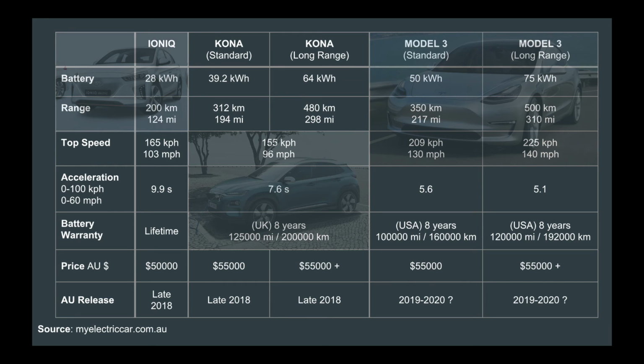So the question remains, will Hyundai be the company that kicks off the electric revolution for cars in Australia? That is what I'm interested in. Will this low-cost model from Hyundai be the one to start things off in this country rather than Tesla? I mean, Tesla's got to be careful. There's competition coming, knocking on its door. And I've got a feeling Hyundai might be the one to kick things off.